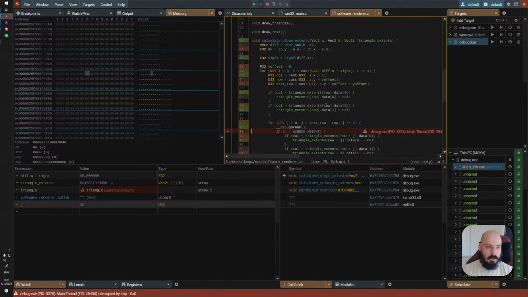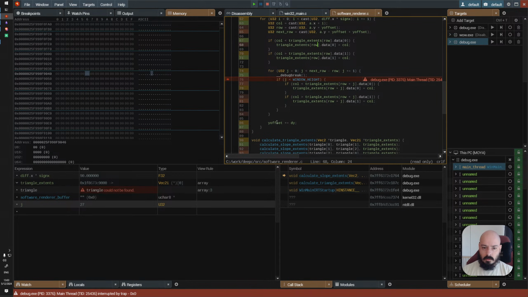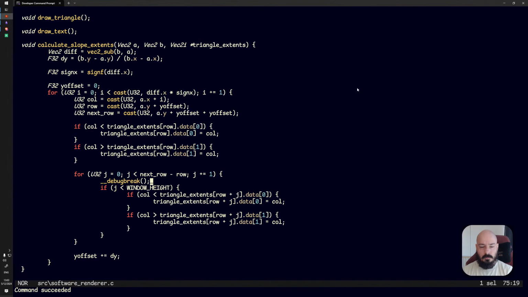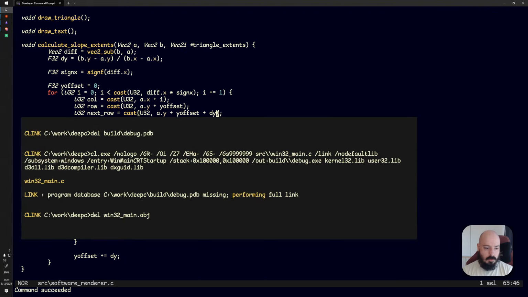So our triangle is what, 500 tall, something like that now? 8.y plus y offset plus y offset. Oh yeah, that's... No, it's supposed to be plus dy, not y offset. Yeah. That's fine. Whoopsie daisy.